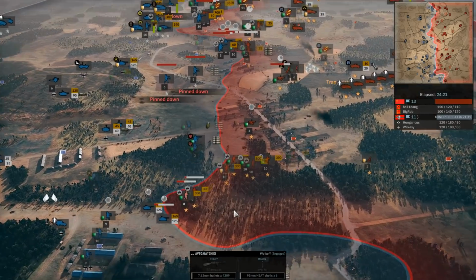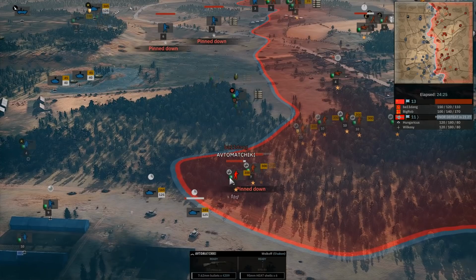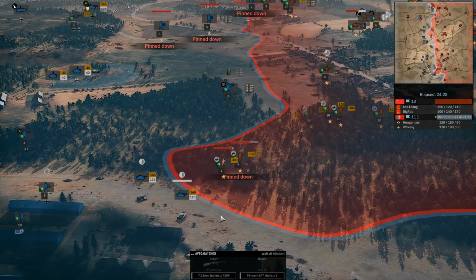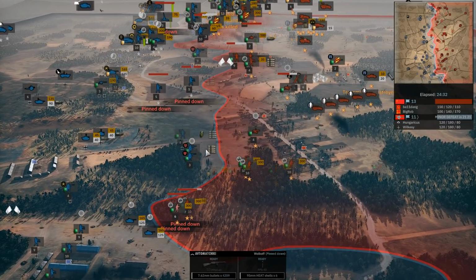The Ultimate Cheeky are charging and trying to get line of sight on those Tigers. They're not going to get it. Nah, a little bit. He needs to get a little bit too close with his AT grenades to effectively get a kill. Oh wow, these Pioneers are actually engaging them as well.